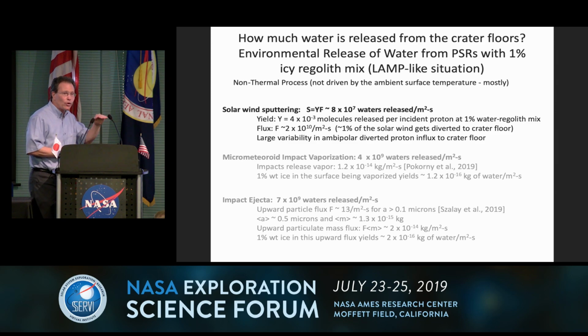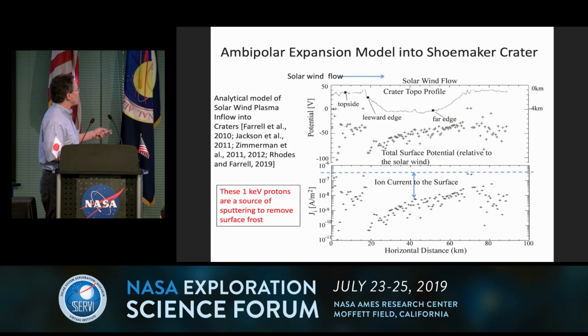Remember, the solar wind is a collisionless gas. So as it passes over the crater, in theory, none should get in. But in fact, electrical forces push that solar wind into the crater. And we have some models of this. This is why we'd love to have a plasma package in and around obstructions up in the polar region, because we could make direct measurements of this effect. But you find that the solar wind ion current flux to the surface is about 1% in the center of one of these polar craters, based on some of the models that we've done.